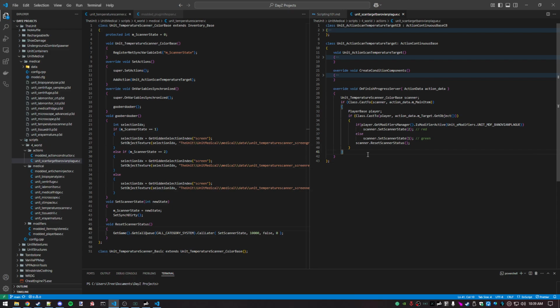Because action conditions are kind of funky because they're run on the server and the client, but experience will show you that the server and the client don't always have the same visibility into things. So a good example is a server doesn't render anything. So it only knows of positions. So when you think of a target, like am I looking at something? The server doesn't really know that you're looking at a door.